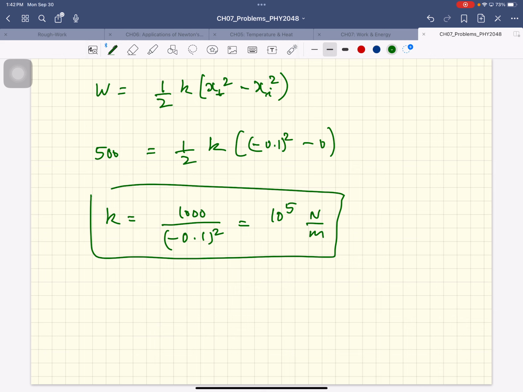That's a very strong spring. Yeah. 10 centimeters is this much, and you've done 500 joules of work. 100,000 newtons is, again, roughly, most of our weight is about 600 newtons. So let's say 1.5 person is 1,000 newtons. 150 people would have to hang on to the spring to stretch it 1 meter.